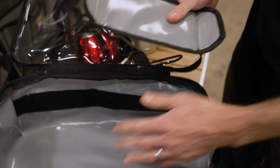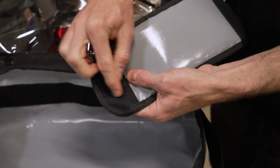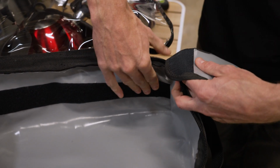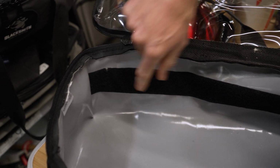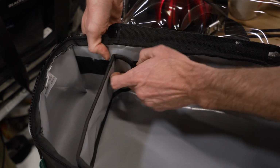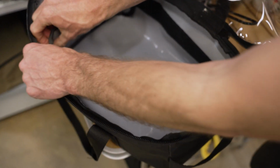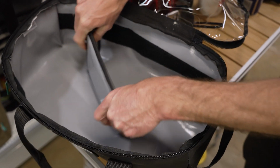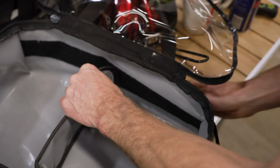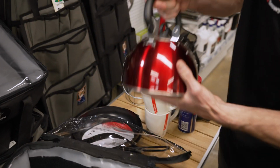You don't have to use this, you can use the bag as it is if you like, but this hook panel here lines up with the loop strip across the side here, and that goes from one end to the other, so you can put this in at any point you like inside the bag to stay organised. So if you've just got a few things you want to put at the end there and some longer things, you can do that, or put it sort of halfway in between. Now I've grabbed a bunch of random things here just to throw in there to give you an idea on what may fit inside these bags.